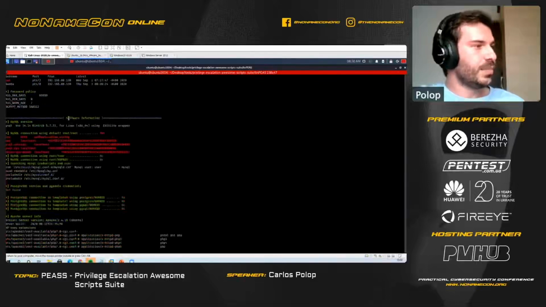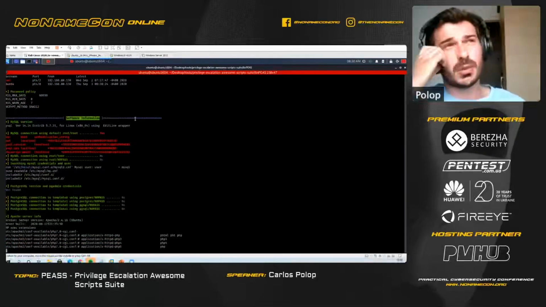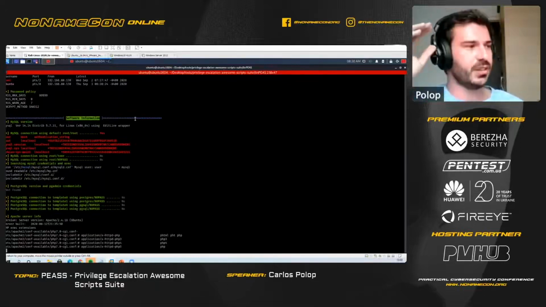Well, the next big chunk of information is going to be about software. This is really interesting because what LinPEAS is going to do in this section is search for a lot of software-specific files. And if it finds any of these files, it's going to try to read them and extract credentials or interesting information from them and bring it out to you. For example, in this case, we can see that LinPEAS was able to read the MySQL file, which means that we have successfully extracted the hash of the root user and also the debian-sys-maint user.